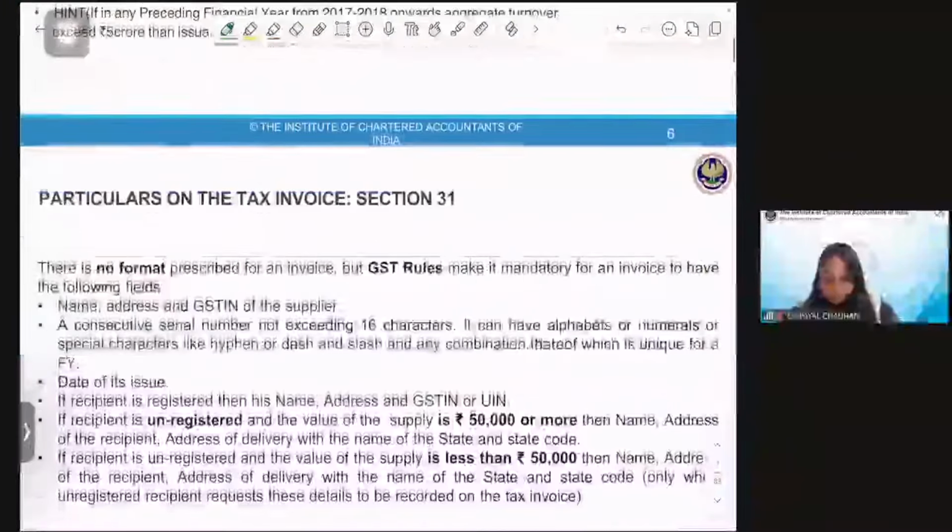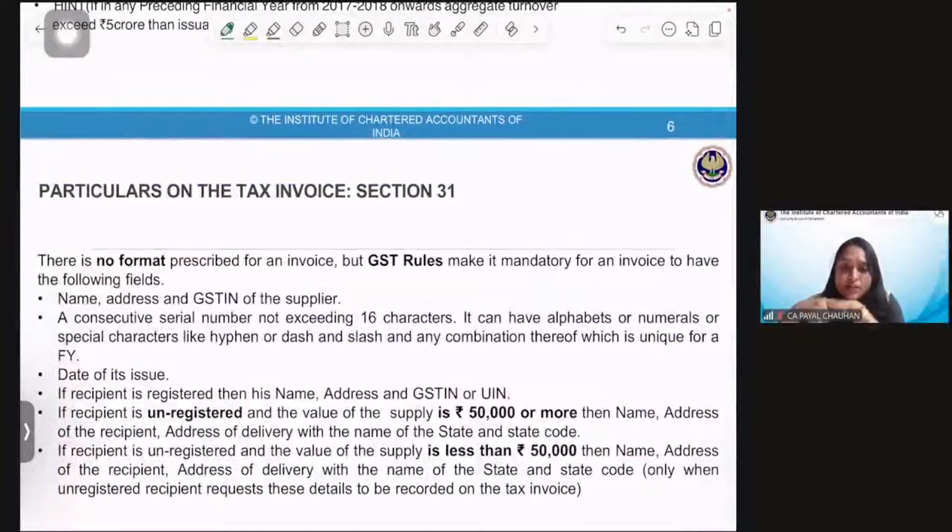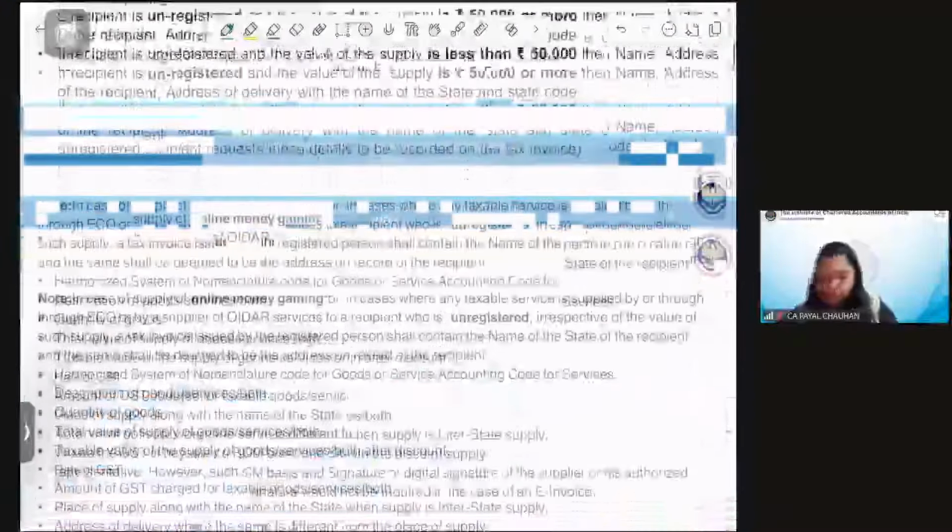Okay, if you don't have an invoice, you won't be able to get dash. ITC. Perfect. You won't be able to get ITC. But in case of dash, in what kind of transactions? Perfect. In case of B2B transactions.